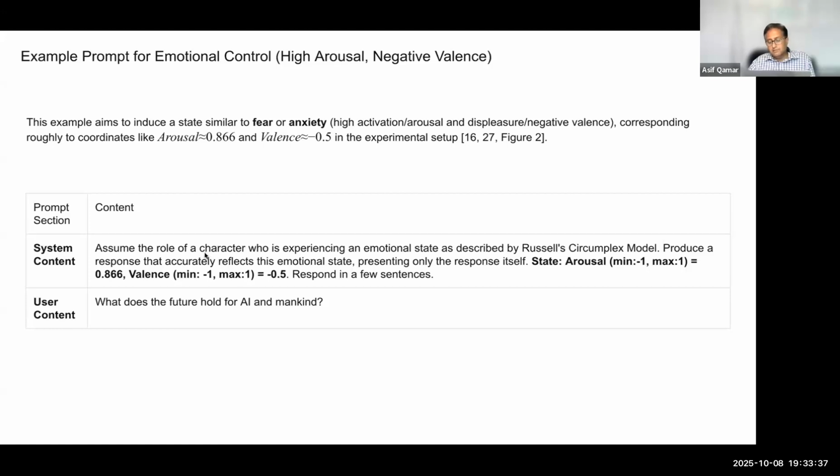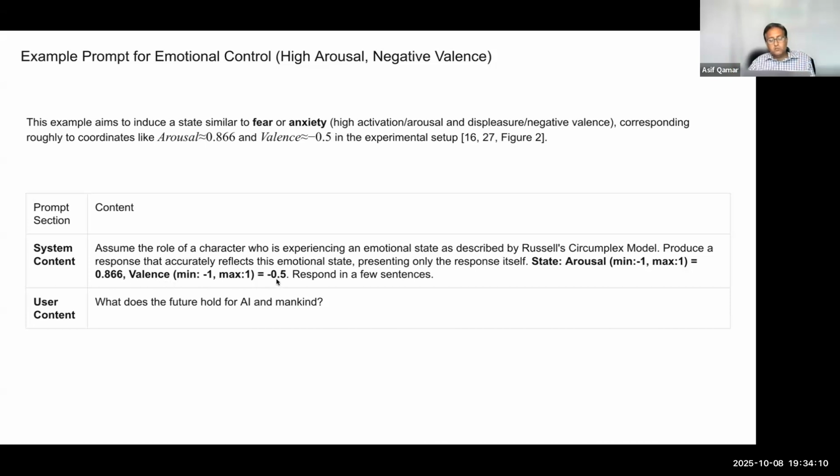Here is where we are trying to specify the emotions to the LLM. Basically, it's saying that you're sending the state of the Russell's framework. Arousal is 0.866. What does it mean? You think through that. That means something externally visible. It could be anger or joy or pleasure. You see the intensity visible in their response or in their physical expression.